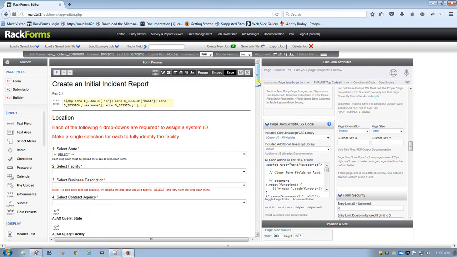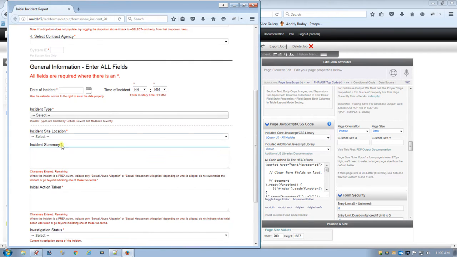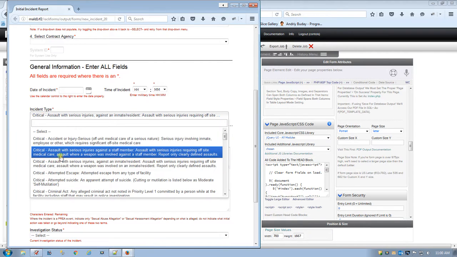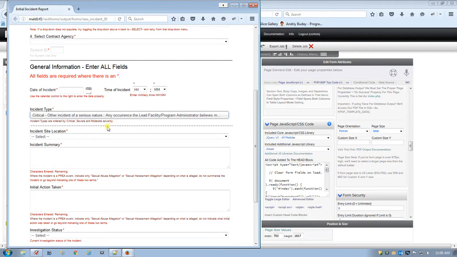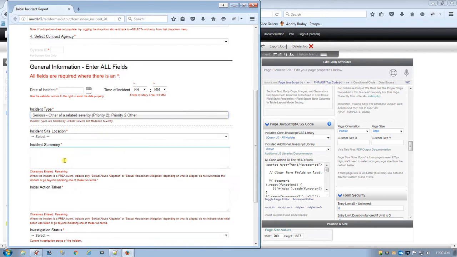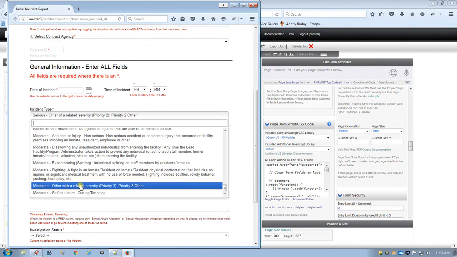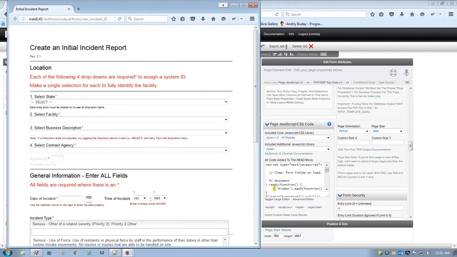So now when we run it, there's a drop down that is in question. You can see that it's not initially visible because I have that shut off. But when I go to pick another reason, which is down here, other incident, still not showing up. If I pick serious other, it's not showing up. So still isn't working. I haven't even got to the part where it's required yet.